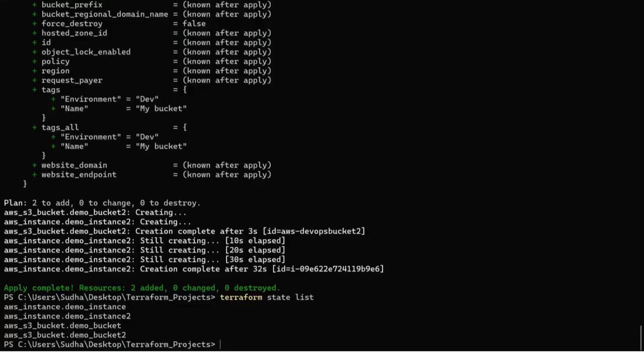Now I am going to execute the import command. terraform import aws_instance. Here you have to give the reference name.